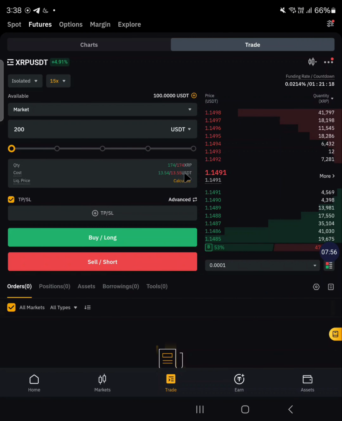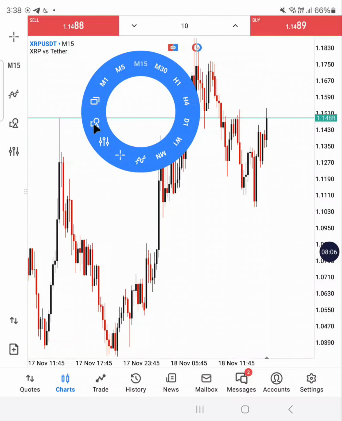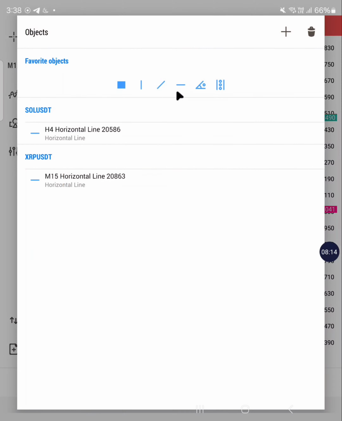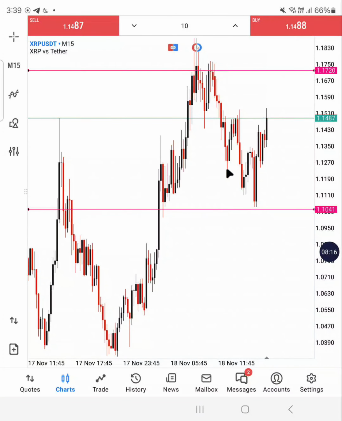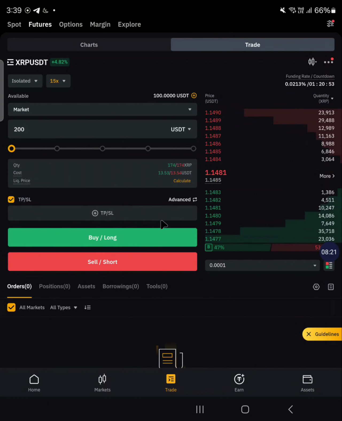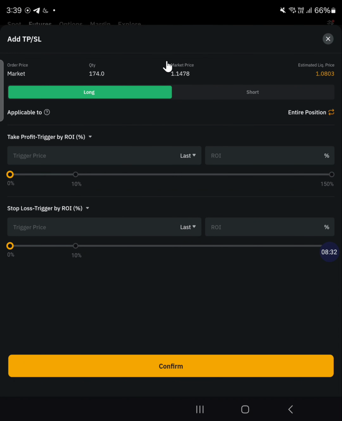All right. So let's say I want to activate trade in the active market now. Now let me check my stop loss and take profit first before I do that. If I want to put my stop loss here, let's say this is where I want to put my stop loss and then my take profit here. Let me put my take profit here. Your take profit is basically where price will take you out or will close your entry and give you the money you have gotten, or the stop loss is where you have lost the money you are already putting in the market. So I'll click on this TP/SL.